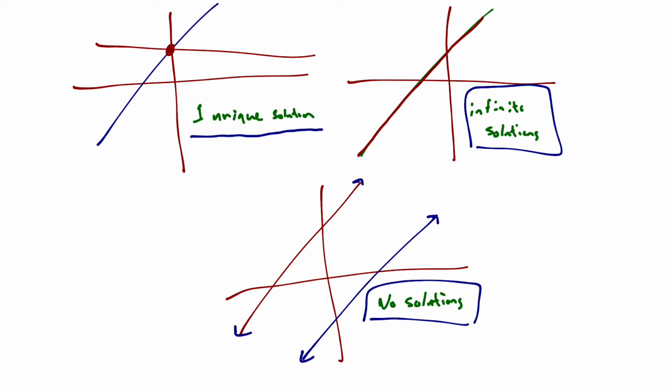Now, in this next scenario, we'll be looking at the intersection of 3 different planes. And we'll have one unique solution if all 3 planes intersect at one point. We'll have an infinite number of solutions if all 3 planes intersect at an infinite number of points, or a line. And we'll have no solution if there's no common intersection between all 3 planes. So let's go ahead and sketch these pictures out. In picture number 1, we're going to show how 3 planes can intersect at one point. I'm not going to draw the axis for R3, but again, remember that these planes are living inside 3-dimensional space.